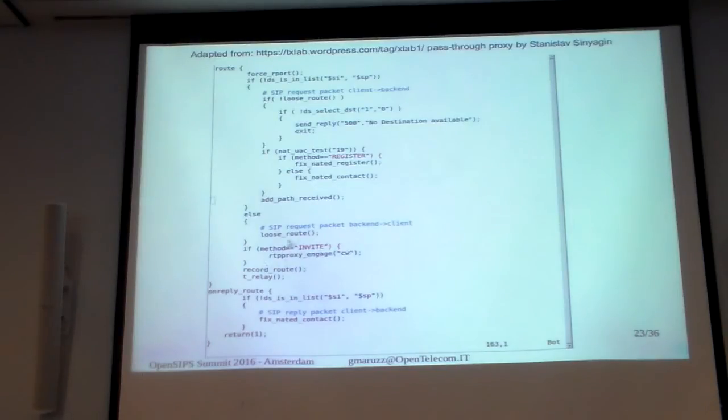With this function that is aided by the dialog module, the arming, disarming, and the shutdown of RTP proxy is automatically managed by this one function. So you actually don't need to worry about offer, answer, and all those RTP proxy subtleties.